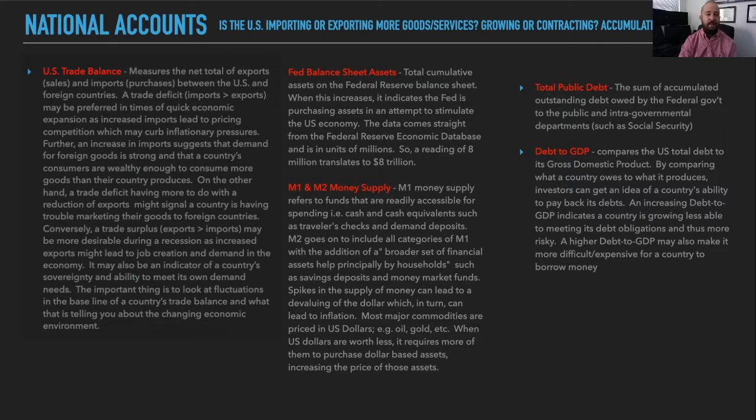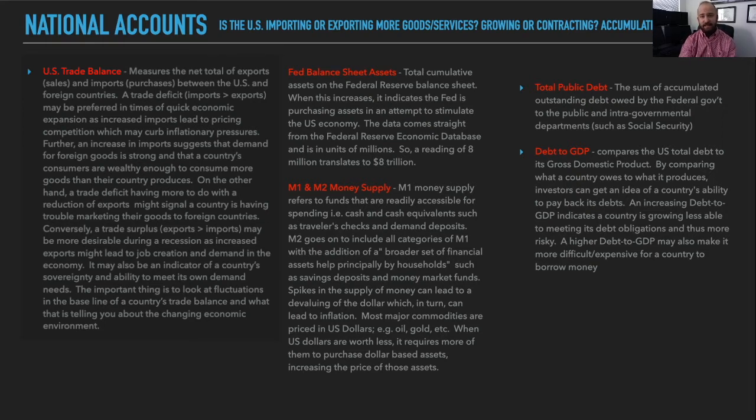Is it more important that a country exports more or imports more? That depends on a number of factors, most of which aren't really relevant to us as investors and traders trying to get an idea of the health of the U.S. economy. So we're going to stay on task with what matters to us and focus just on the U.S. trade balance and what that number tells us. So in general, when a country exports more than it imports, that amounts to a trade surplus, right? Whenever we're importing more than exporting, that equates to a trade deficit.